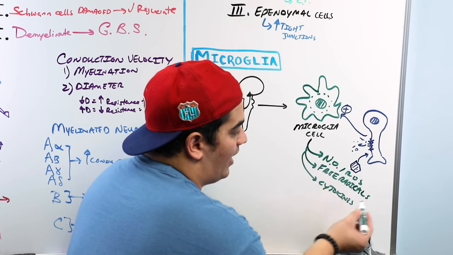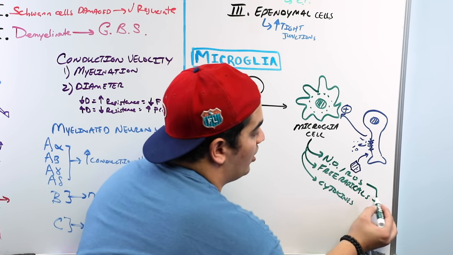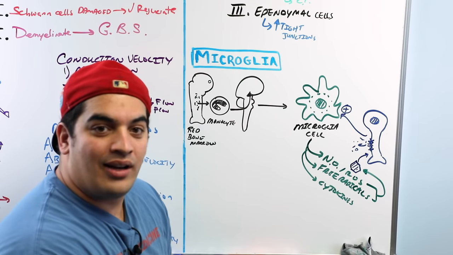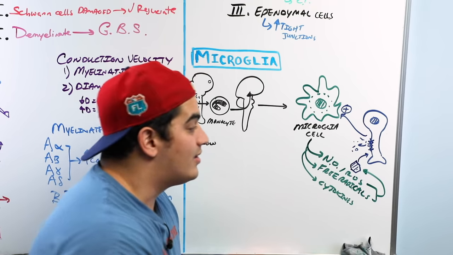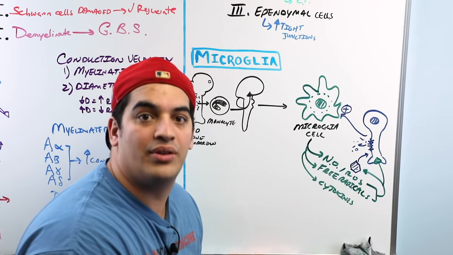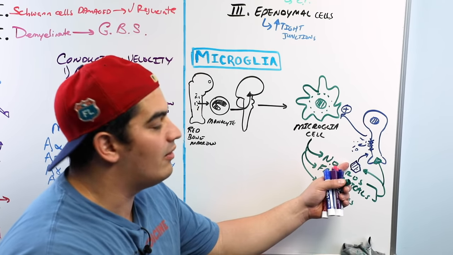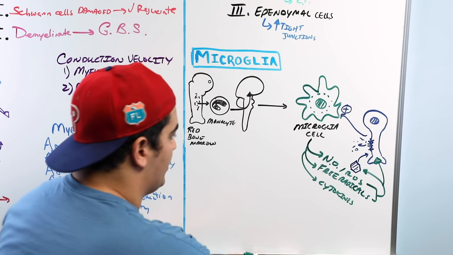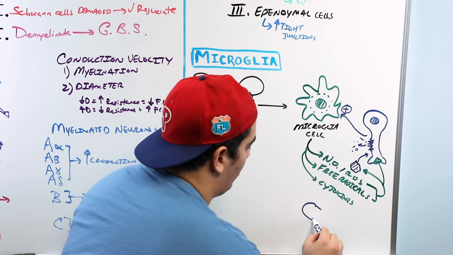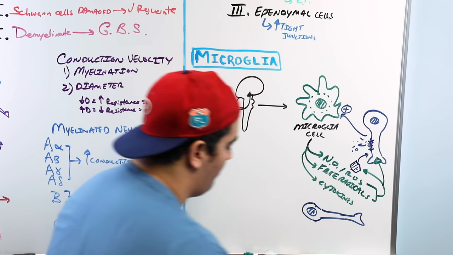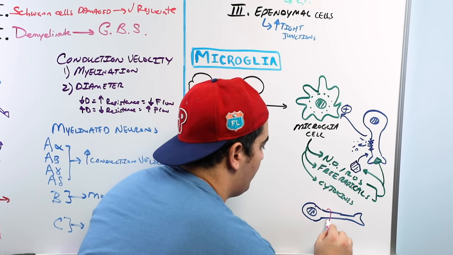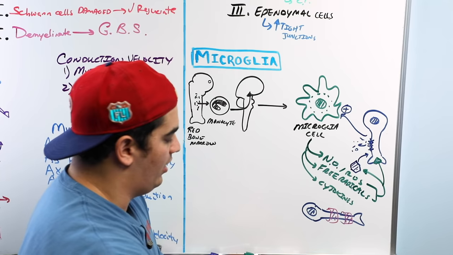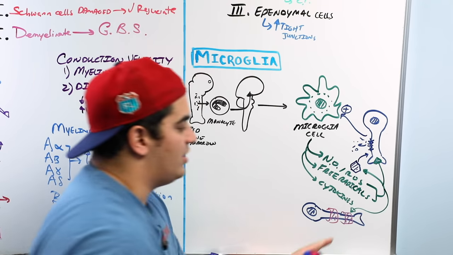What the nitric oxide, reactive oxygen species, and free radicals want to do is destroy the pathogen that's causing this nerve damage. However, these things can't detect exactly where the injury is. Sometimes there's a byproduct, where they can also damage the neural tissue. That can become a problem if there's lots of inflammation in the area. You want to know why? What surrounds the axon of a neuron and increases its conduction velocity? We just talked about it. Myelin. Guess what can happen whenever you have lots of inflammation and lots of microglia cells releasing lots of these damaging molecules? It can actually damage the myelin and cause demyelination of axons.